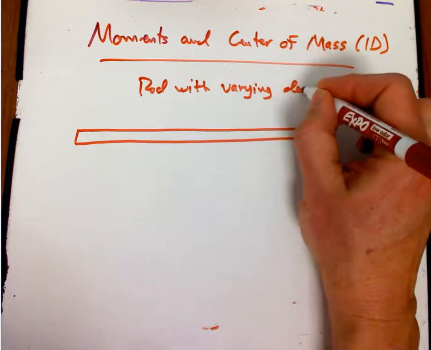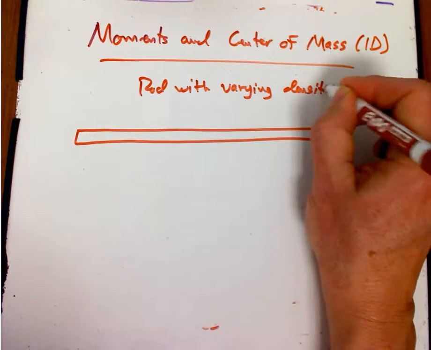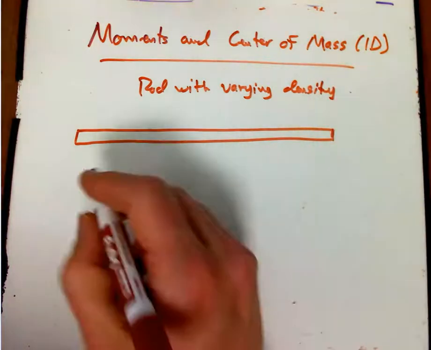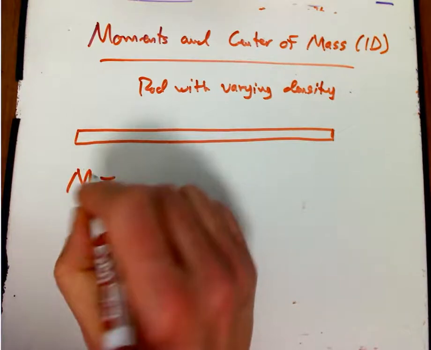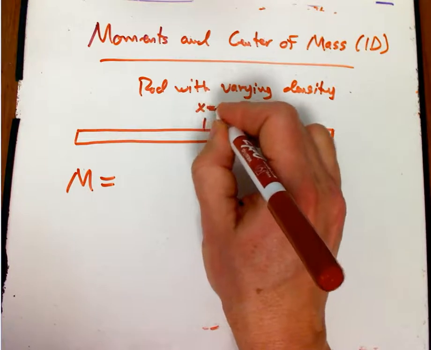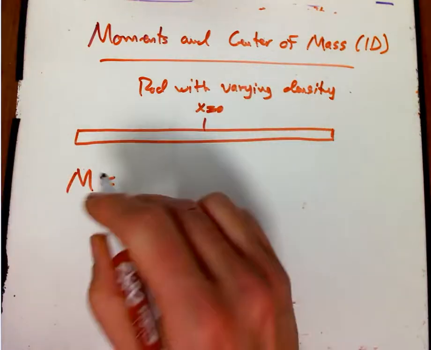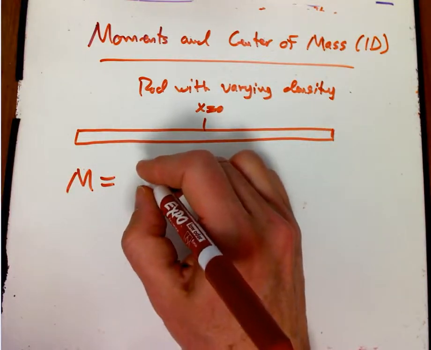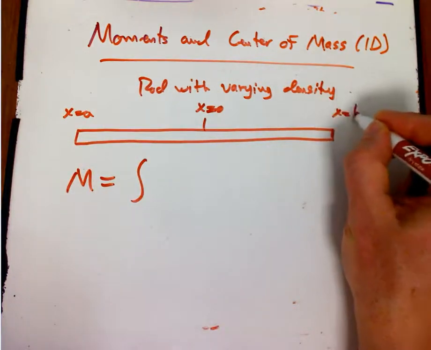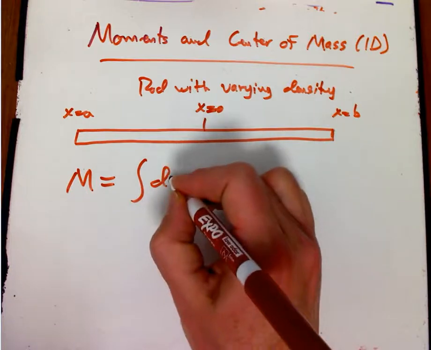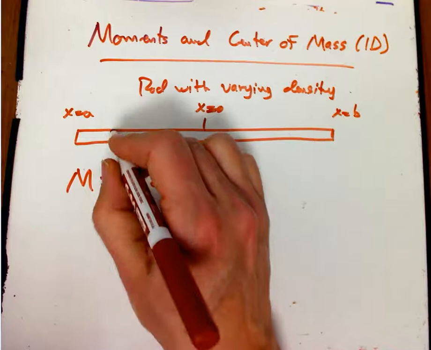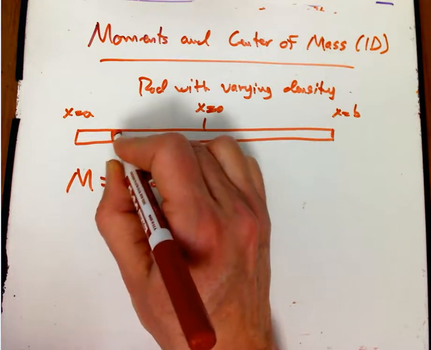And it's interesting because he talks about this earlier on in the book when he talks about the idea of the mass of this whole rod. Let's say x equals 0 is right here, just to be definite. The mass of this whole rod is the integral, let's say from x equals a to x equals b, of little bits of mass. Okay, what is a little bit of mass? How would you calculate the mass of a little chunk of this rod?